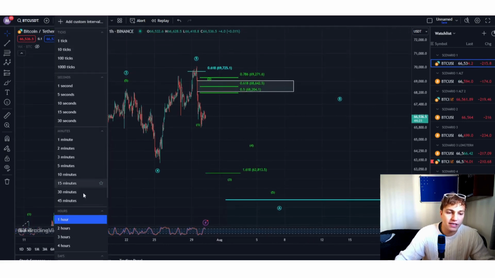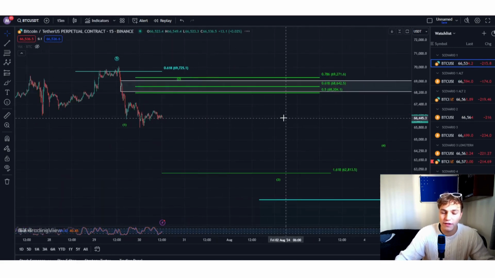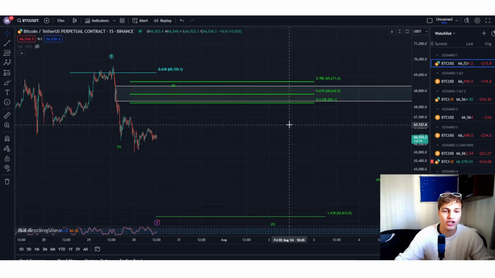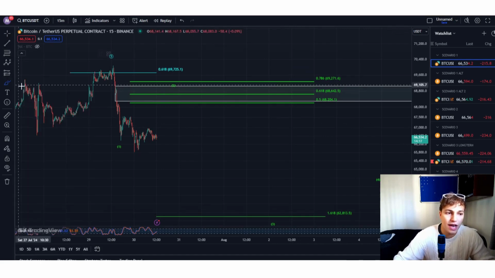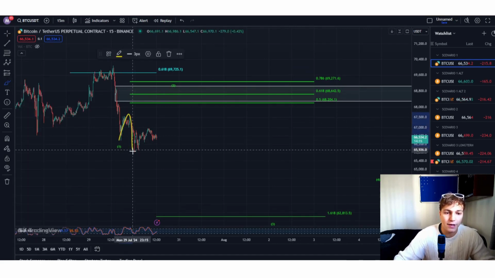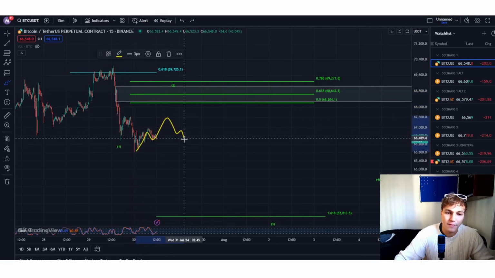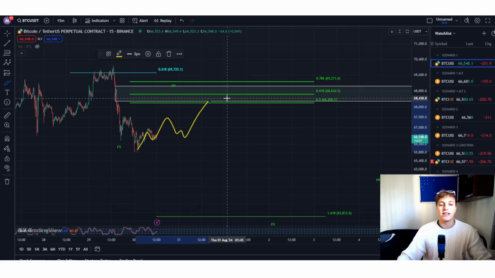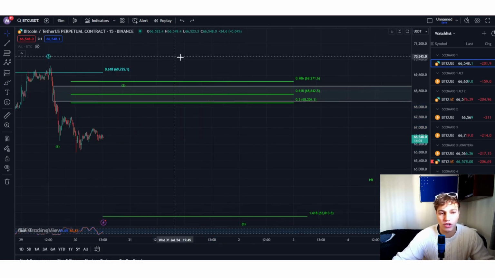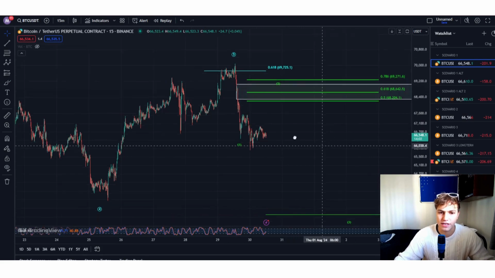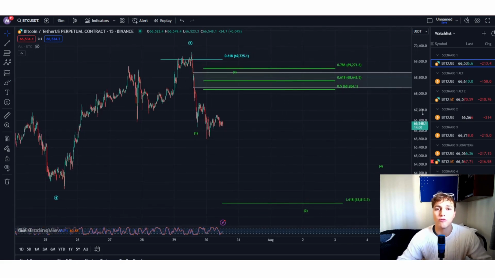On the 15-minute time frame at the moment, because B waves are involved, I suggest no trade. This would be somewhat of an A, B, C, or having the wave 1 low here and a B and a C. So let's see what price gives us, but I would not do a trade on the 15-minute time frame. But that's all for Max Trades Crypto.